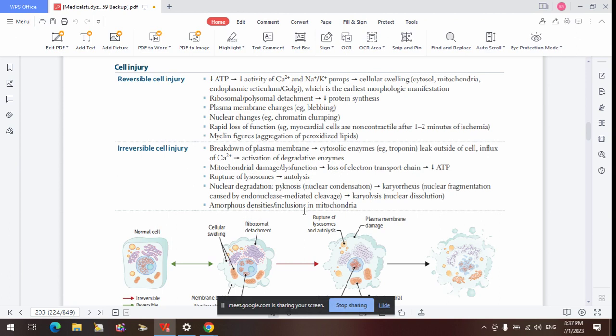So the way to figure it out is to always remember that in irreversible cell injury, the most important thing is that there's a breakdown in the plasma membrane. Once the plasma membrane is damaged, you know that that's an irreversible problem. There's nothing the cell can do to redeem itself. So once the plasma membrane gets damaged, enzymes leave, then calcium comes in. Once calcium comes in, it will activate more protease enzymes to start degrading the cell. Lysosomes get degraded, mitochondria get degraded, all the organelles you can think of get degraded. But what happens to the nucleus? The nucleus undergoes three stages: pyknosis, which condenses, karyorrhexis, fragmentation, and karyolysis, which is eventual disappearance of the nucleus.